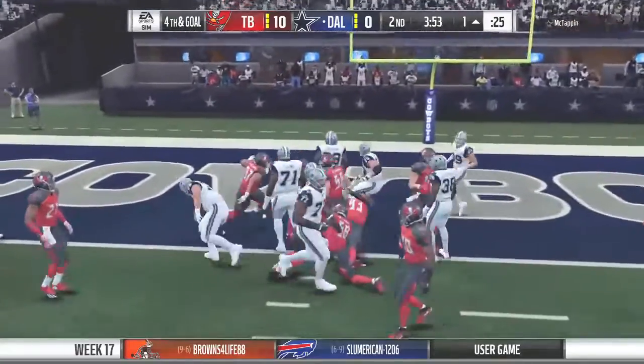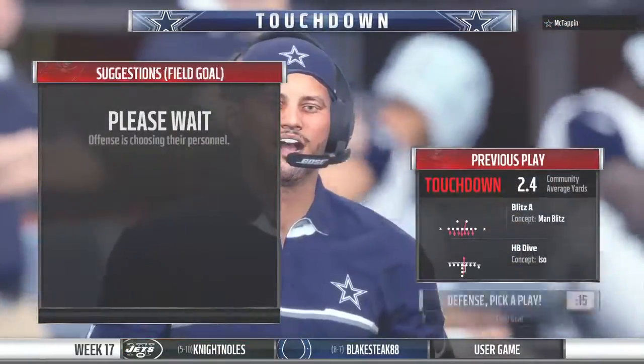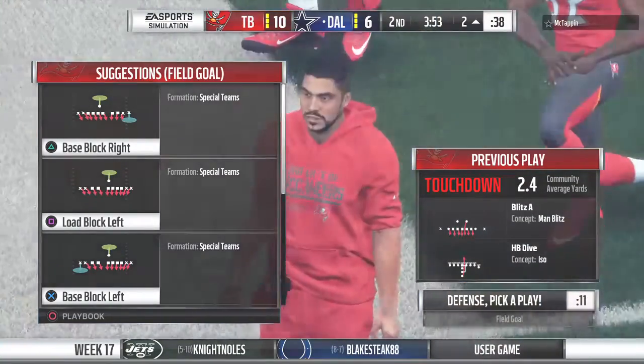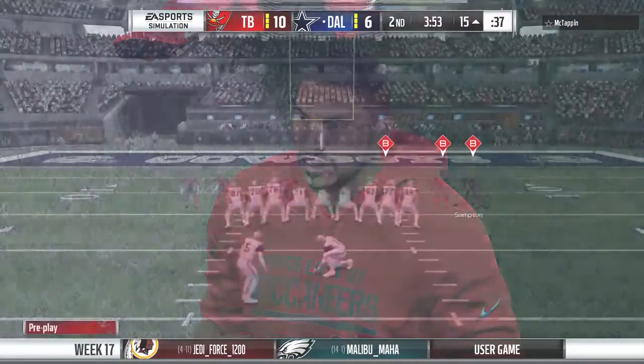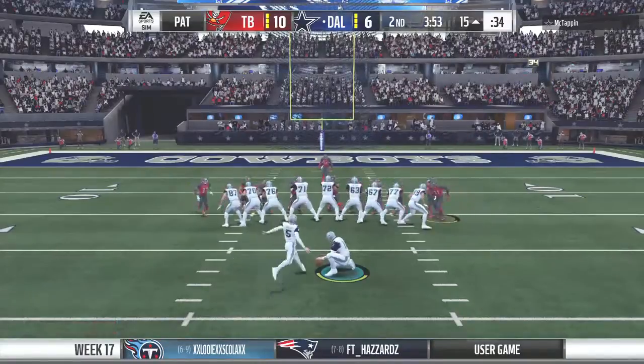Running with Elliott, and he will take it in for a Cowboy score. Ezekiel Elliott, touchdown number 15 of the year. And the Cowboys draw a bit closer. So they went for it from the 1 on 4th and goal, and they got it done.